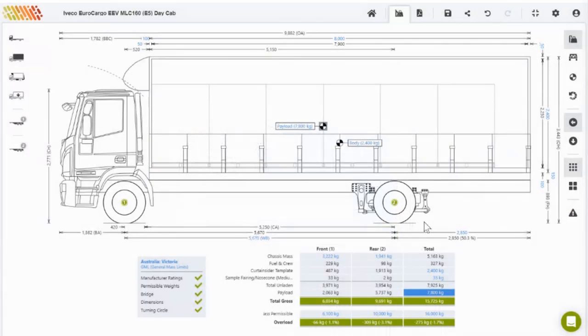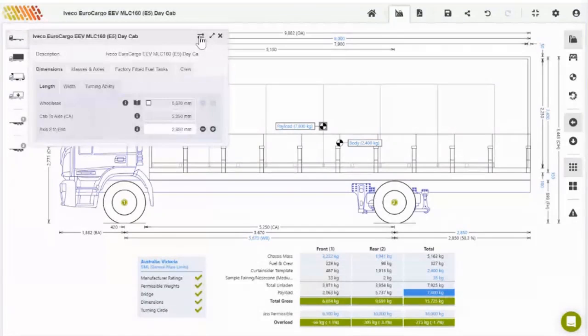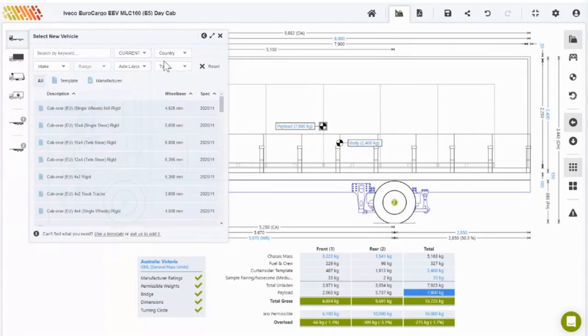So one of the things I like about this, and I think particularly for brands that are under constant fire from other brands, you can take this vehicle, for example, and if you want to do a direct comparison, you could swap out everything that's on here.